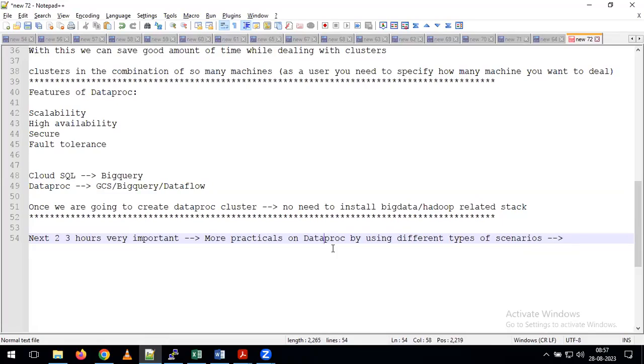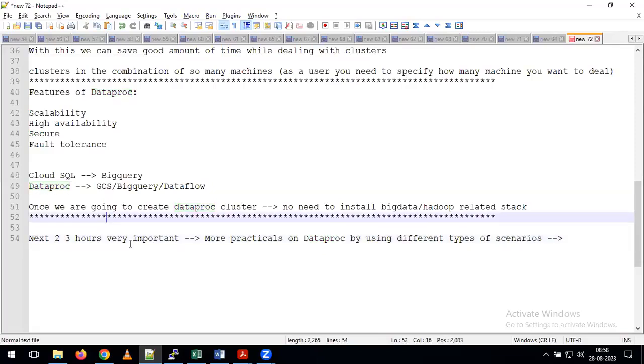It is very easy. We are going to discuss multiple scenarios, or a complex use case, as part of our Dataproc. That's the reason you have to put more focus on it. Don't assume that Dataproc is complex. Dataproc is very simple. We only need to understand what activities we are going to perform step by step. At the same time, we are going to deal with one more use case on top of Dataproc, to understand the use case and in which order we need to perform the activities. With that, we can easily understand how we need to use Dataproc as a cloud data engineer in our real-time projects.